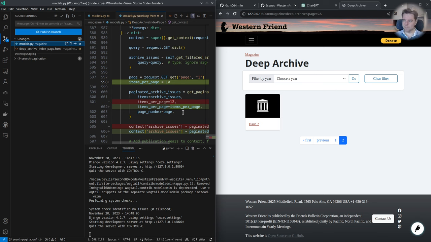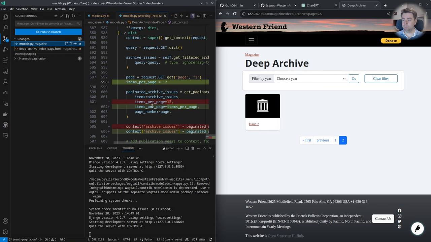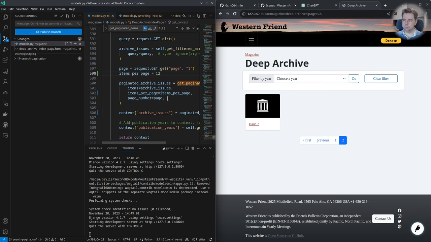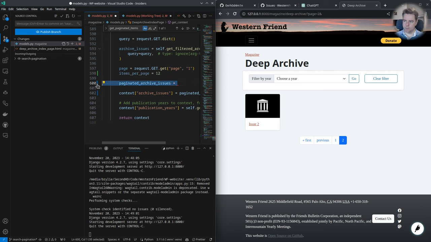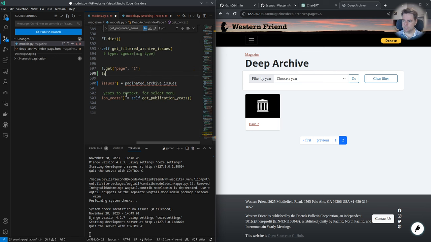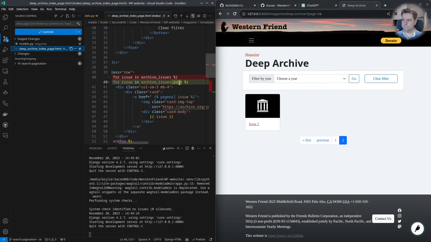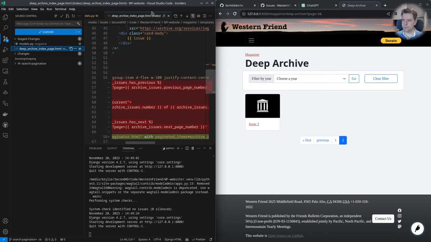All right, so there we go, items per page, 12. I think, in fact, 12 is the right number here, because we have four columns, three rows. So yeah, good thing I thought of that. And in fact, it's a bit redundant to do this. I don't need this placeholder variable, really. Just do this. And look at all that code we removed.